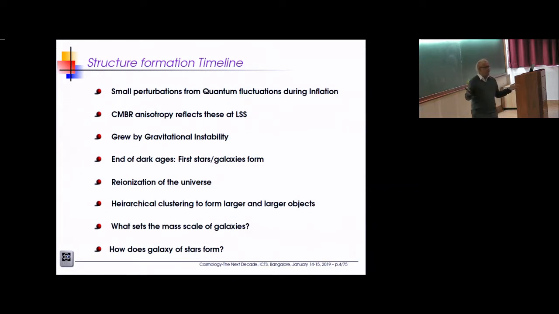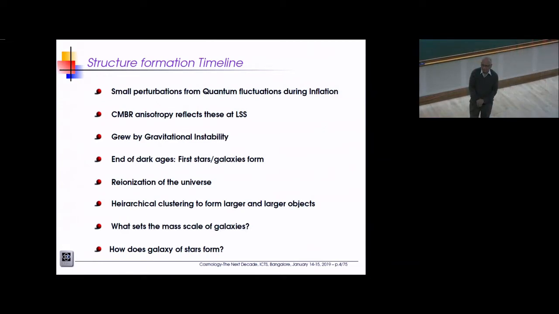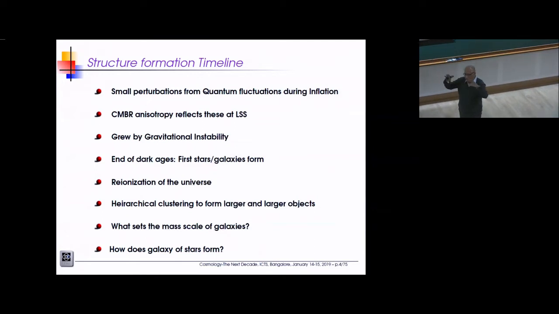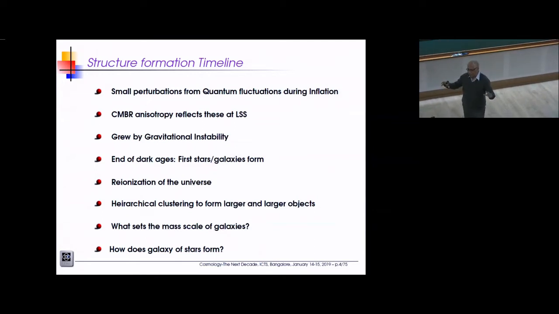So in this whole hierarchy, the question is what sets the mass scale of galaxies? If you look at a galaxy cluster, it's supposed to have a lot of hot gas. I think you've already heard a talk on this, which is emitting in X-rays. But it doesn't have 10 to the 14 solar mass of stars. It has galaxies which themselves have 10 to the 11 solar mass of stars, let's say, all embedded in this big rich cluster. So the cluster gas obviously has not all turned into stars.